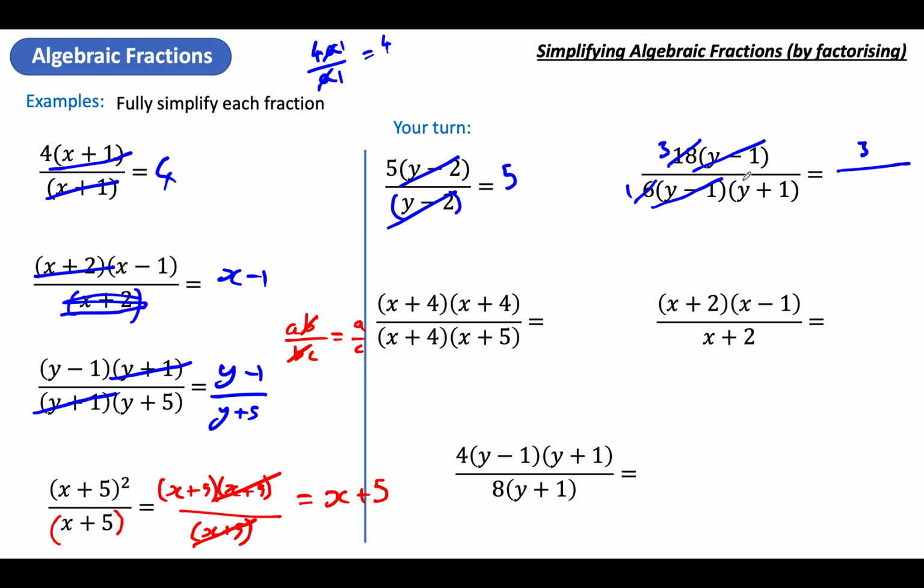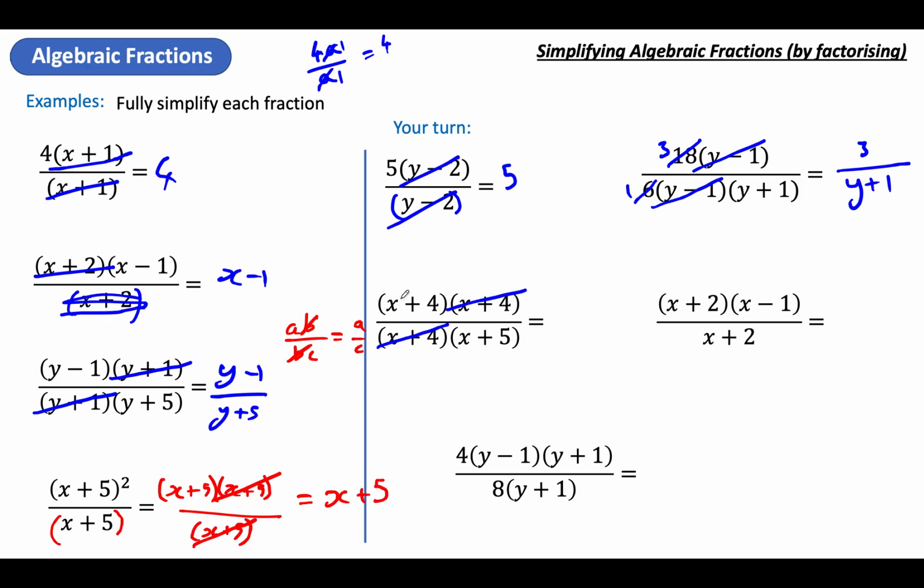And 1 times by this bracket. Well, I don't need 1 times by the bracket. I just put one lot of the bracket. Very much like 1x, you just write x. Same thing. x plus 4 over x plus 4, x plus 5. Okay, now this one underneath, this x plus 4, isn't going to cancel out both of the ones on top. It's only going to cancel out one of them.